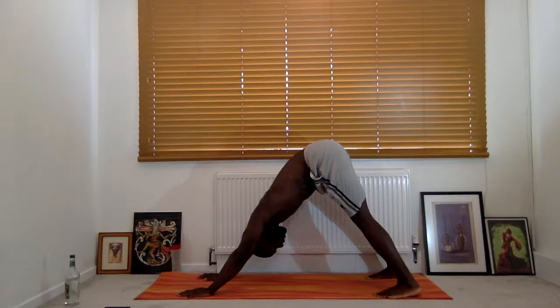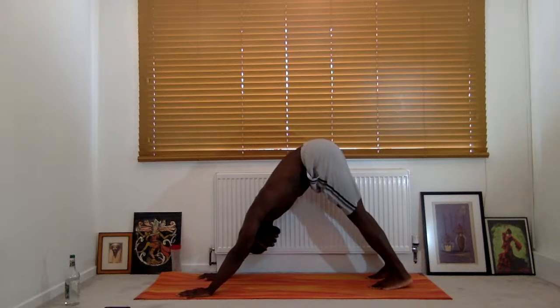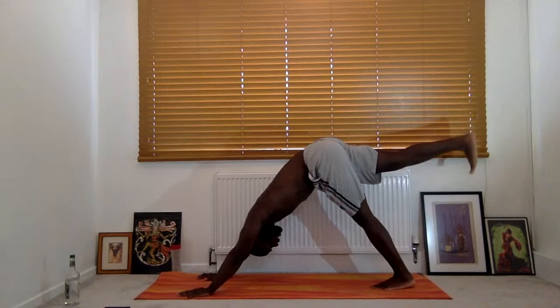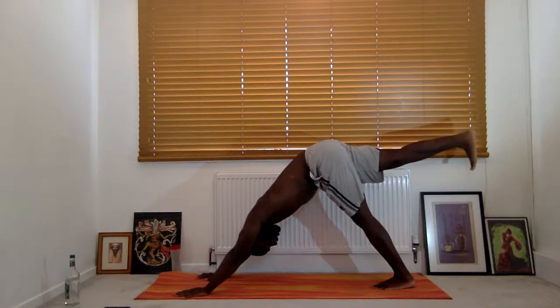On the next inhale, step our left foot into the middle of the mat just behind us. So the left foot is stepped into the middle of the mat behind us. Our right foot is going to raise up. You're not going to go high. Take it to the horizontal. So your right leg is horizontal. It's parallel to the floor. Not only are you working your hamstrings here, but also you're gaining strength in your quad.